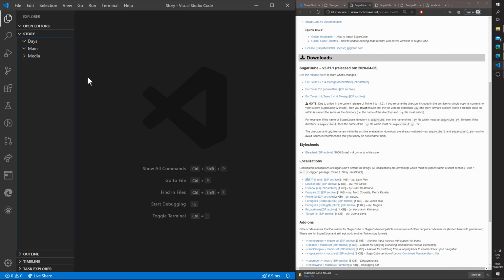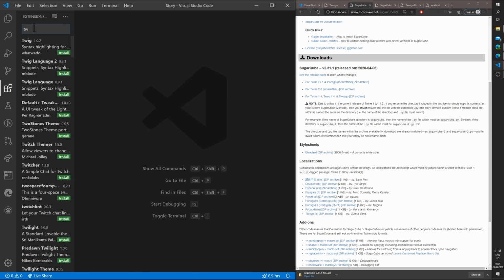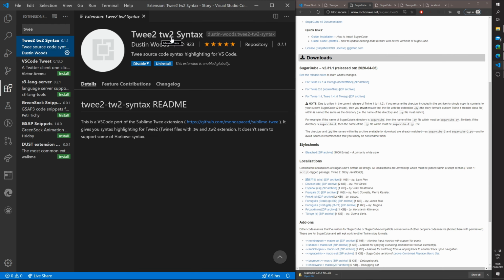Before we start working here, we go to the extensions, and the thing we need to search for, if we just Google Twee, is the first option called Twee 2 syntax. Currently a Twee 3 option has been released, but for us Twee 2 is fine.